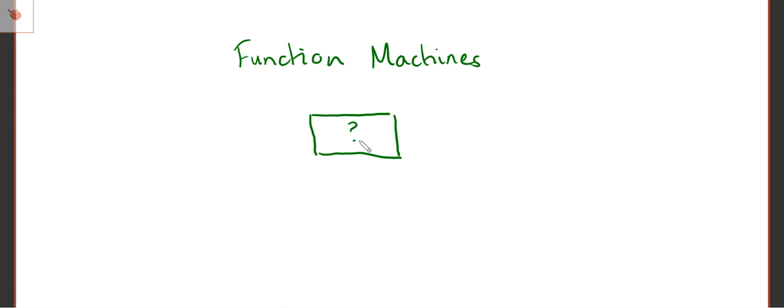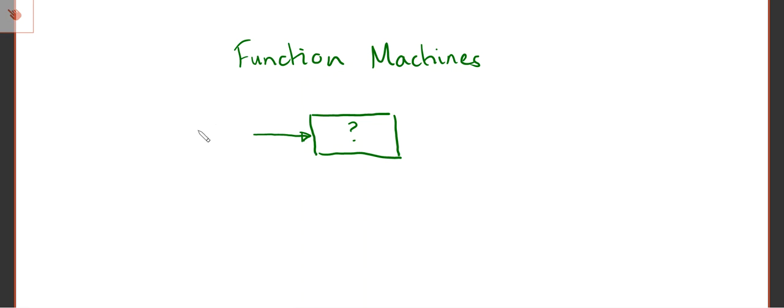A function is just another way of saying, this is what you need to do to the number. Okay? Yeah, we can write both. Right? So a function machine, a function is what do I do to the number? Now, what we say is, we put a number into the function machine.